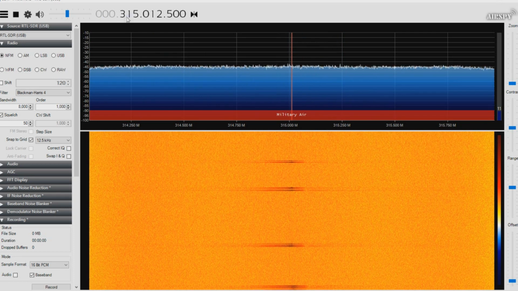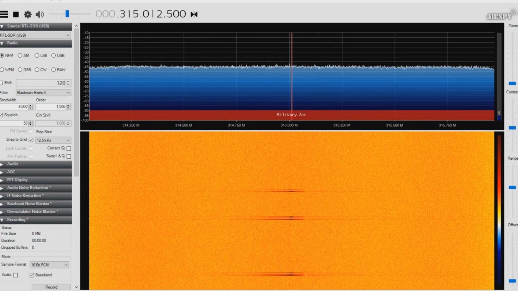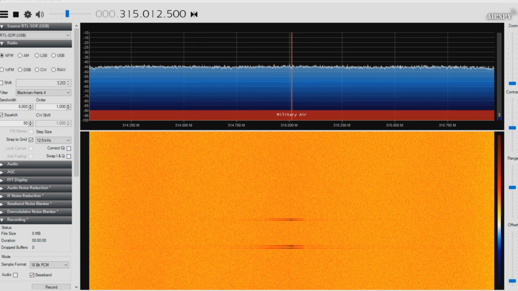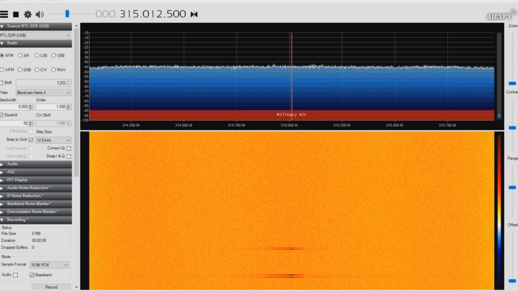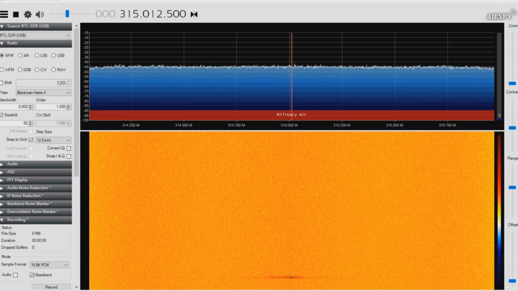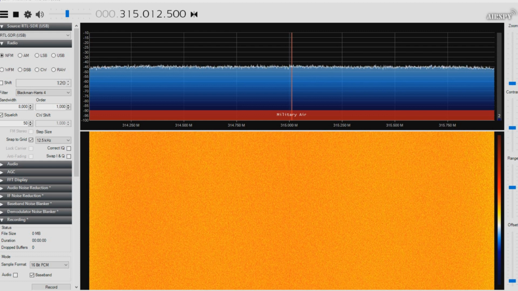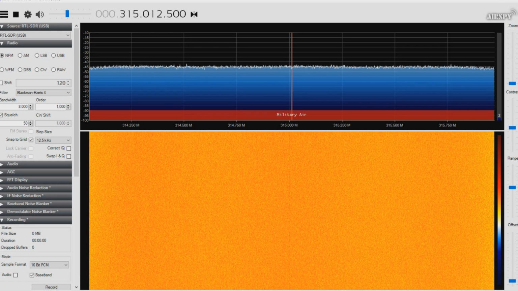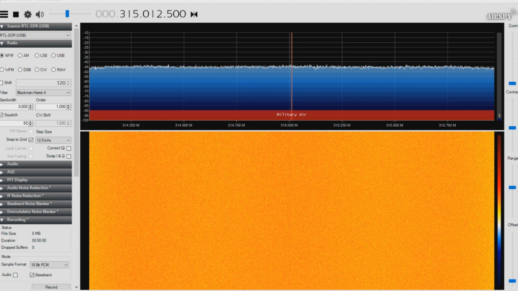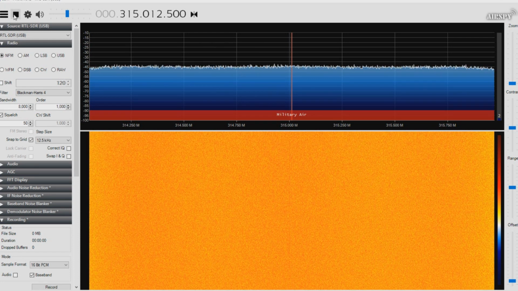And so I know you'll want to write down this frequency. In this case, I'll want to make sure that when I record, I record on 315.0125, so that's 315.0125 megahertz. And that is going to be the magic number. That is the number that we're going to be using to record the key fob on the Pi, as well as play it back, because that's what we want to send to the car.